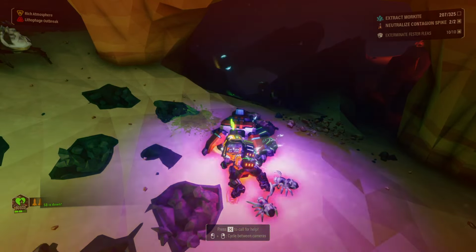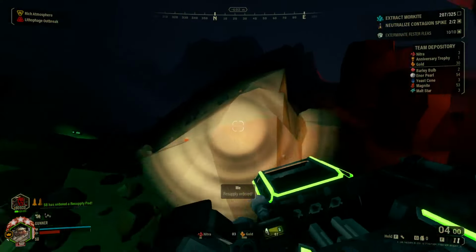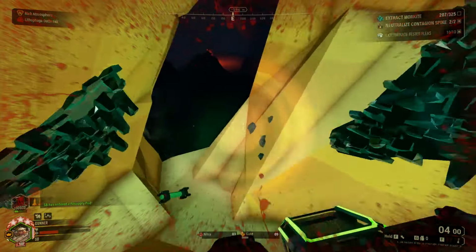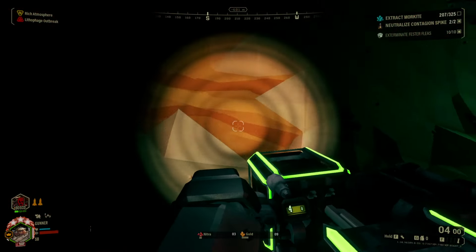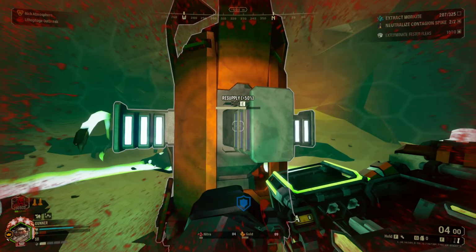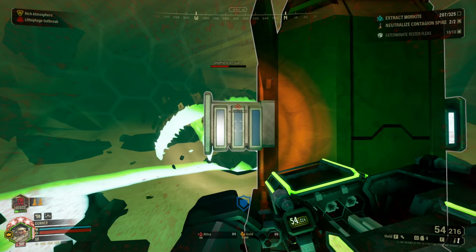Now we have to haul this down, run a little bit. We would like to avoid shielding until the supply pod actually lands. Good enough. Okay. There we go.